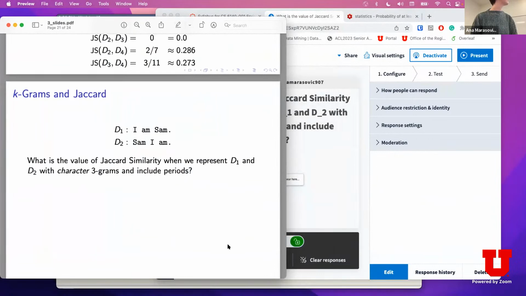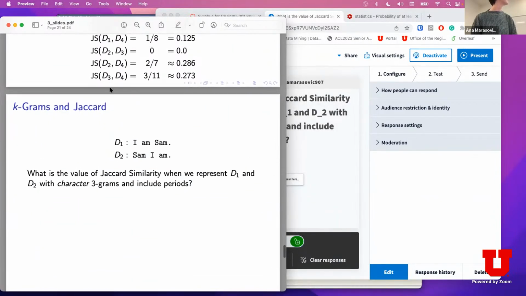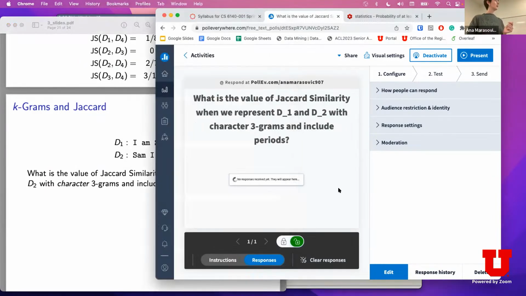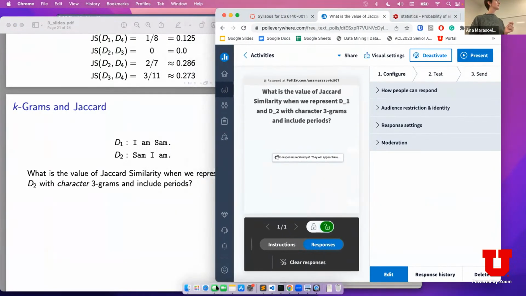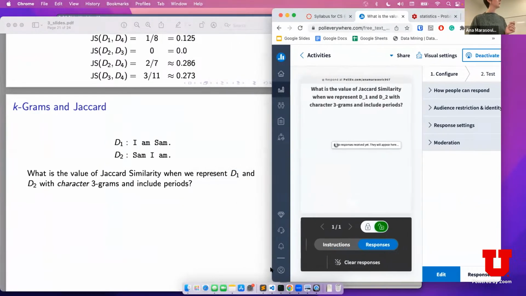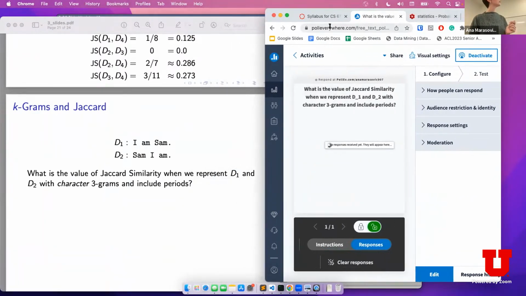All right. So this is the thing you need to solve. Read the parameters precisely, and then you will go to this link and submit your answer. And let me know if there are any issues, because as I said, I'm doing this for the first time, so there might be some issues with it. Do you see a link when I do this, or is it now too small? It's over here.